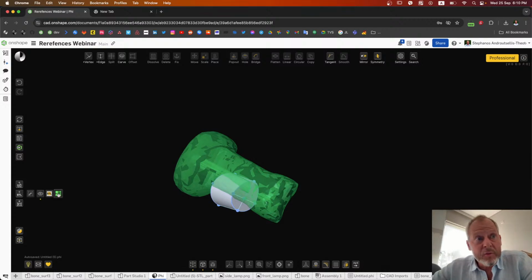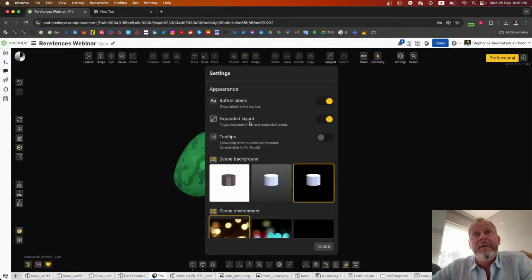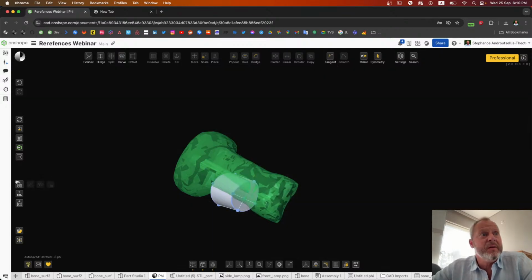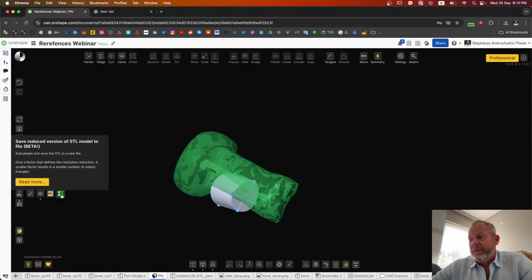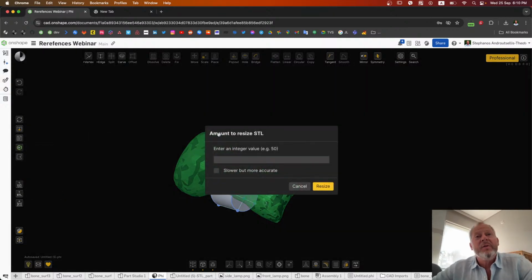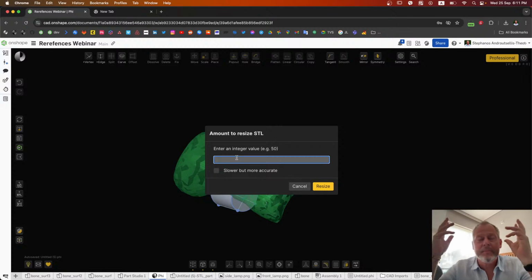And the other thing you can do with this last button here, by the way, let me bring on the tooltips. There it is. So you can see the quick description of these buttons. Very big delay. Anyway, I'm not complaining because so far so good in terms of recording. I mean of streaming. So as you see, this will save a reduced version of your STL. So effectively, it's our algorithm for subsampling your STL file.